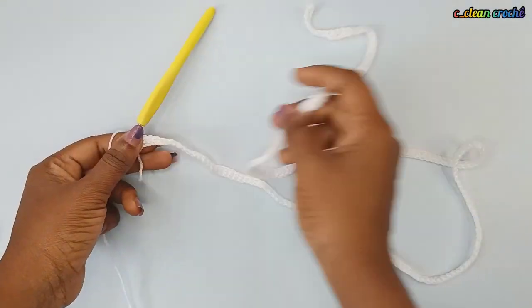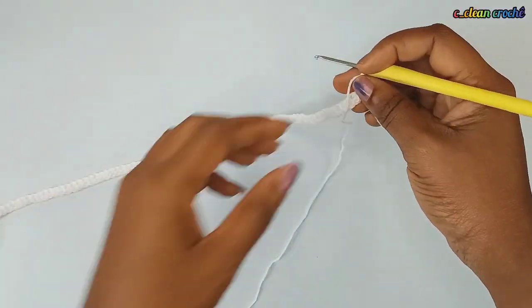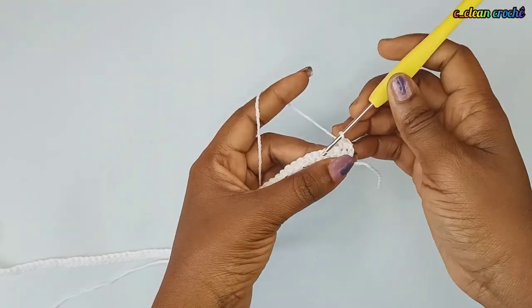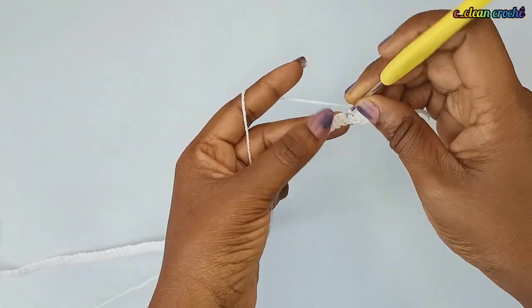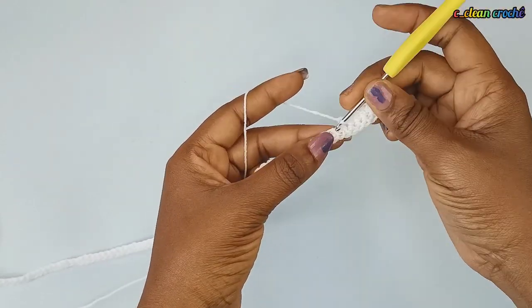After making your single crochets, this is what you have for the first row. For the second row, you chain one and turn your work, then continue making single crochet in each of the stitch holes. You are making single crochets for four rows — so your first is the second row, second, third row — and on the fourth you make a single crochet as well.